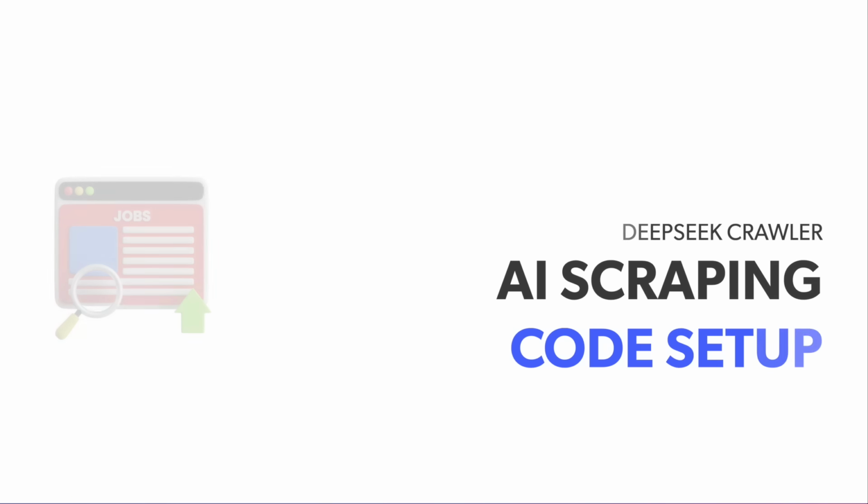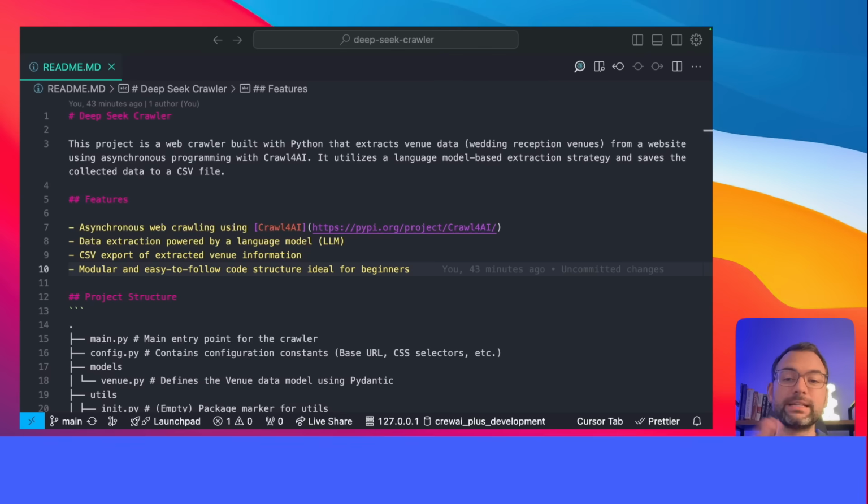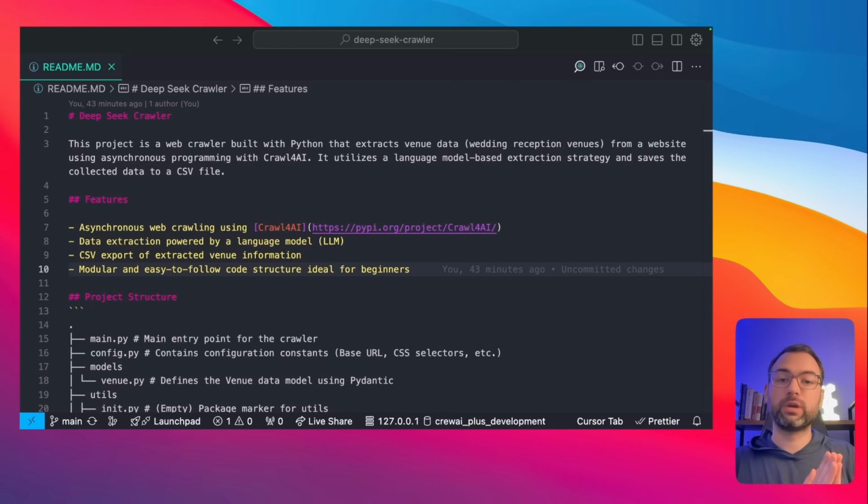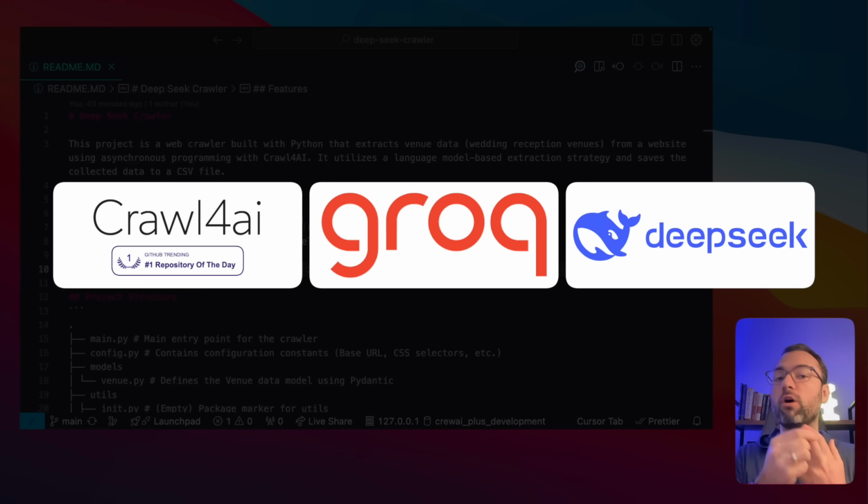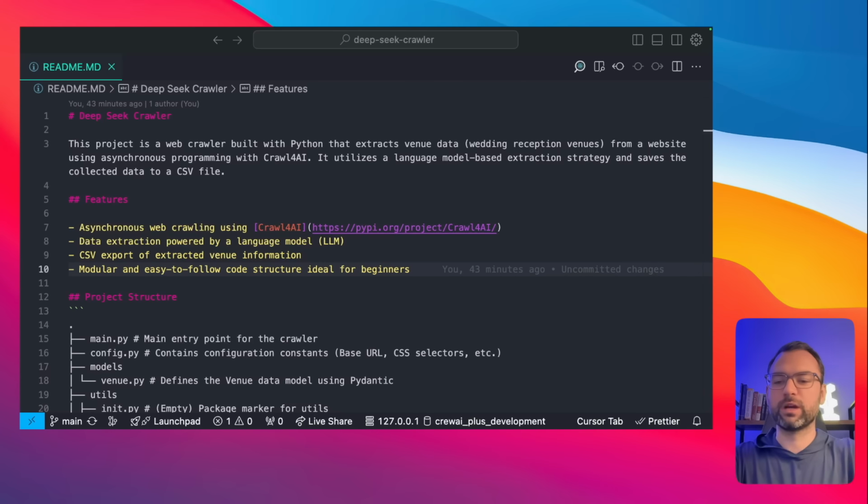All right, guys, so now it's time for us to actually start getting our hands dirty and start coding out our AI web scraper using our three core tools, which were DeepSeek, Groq, and Crawl4AI. That's the core tools we're going to be using here in this project. And I've tried to set up this project to be as simple as possible for you guys to just copy and paste, and it'll just run out of the box. And I've also tried to set it up in a way to where you can easily just tweak a few configuration settings and then instantly go off and scrape any other website. So I'm excited for you guys to see how easy this is to actually run.